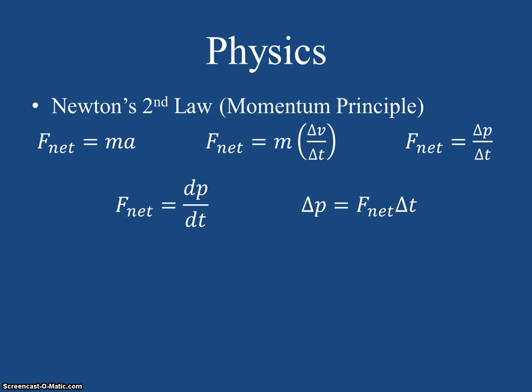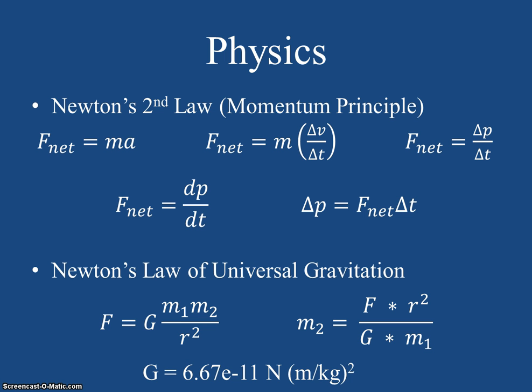This lab once again utilizes the fundamental principle of physics, which is Newton's second law. More specifically, the momentum principle is used. You can see the sequence in rearranging the original equation to find the equation for net force, or the change in momentum. Ultimately, we can see that net force is equal to the change in momentum divided by the change in time, or commonly stated as dp over dt.